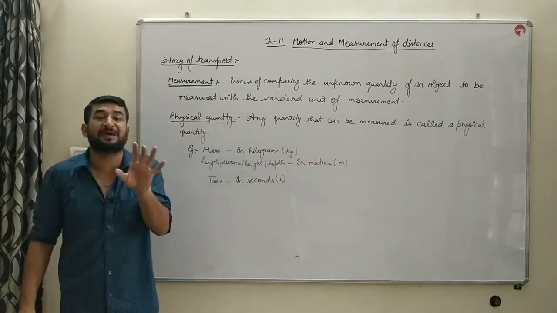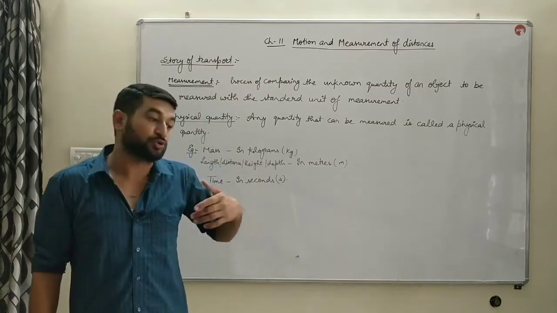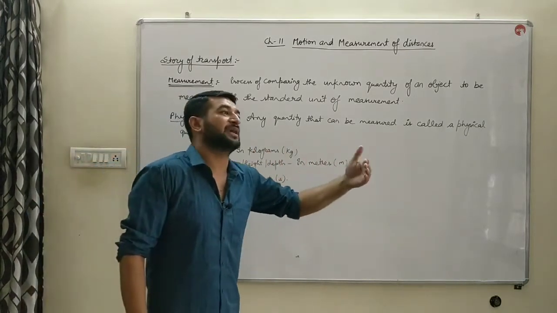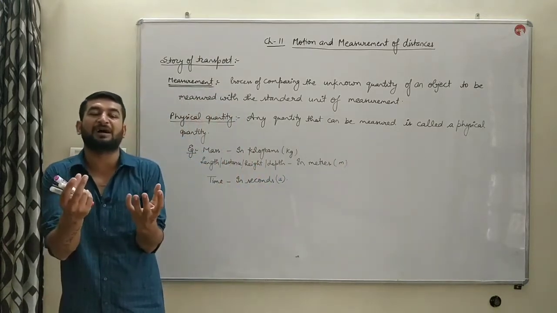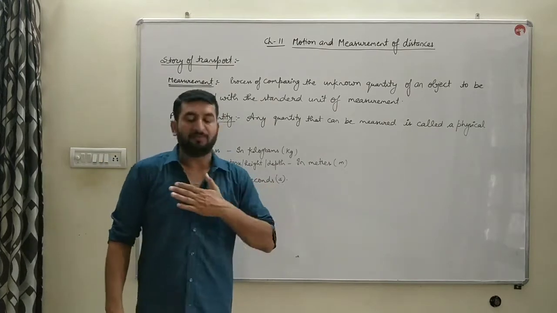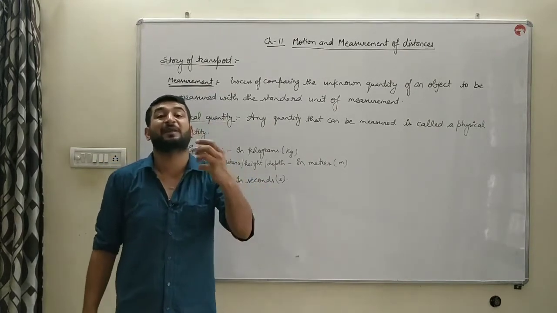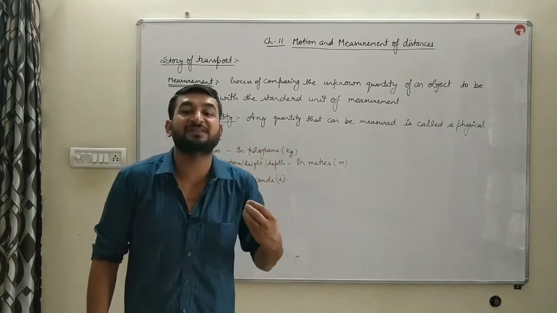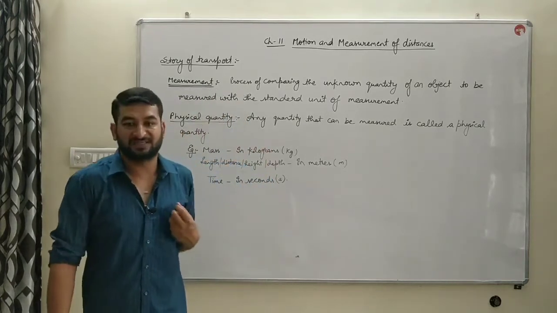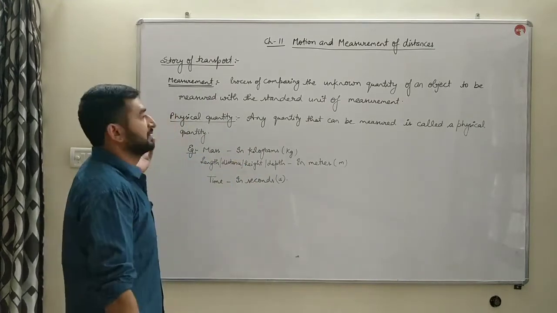1 kg मास पहले फिक्स कर दिया गया कि इतने मास को हम 1 kg बोलेंगे, और उसके बाद उसके कंपैरिजन में बाकी यूनिट्स निकाली कि अगर 1 kg जितने 2 मास है तो उसे 2 kg बोलेंगे, 1 kg जितने 3 मास है तो 3 kg. मेरा मास 78 kg है बच्चे, तो इसका मतलब मेरे अंदर 78 मल्टीप्लाई 1 kg, 1 kg जितने मेरे अंदर 78 टोटल मास के पार्टिकल्स हैं. So that's how we measure something.